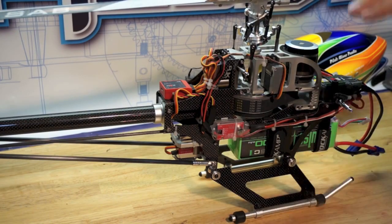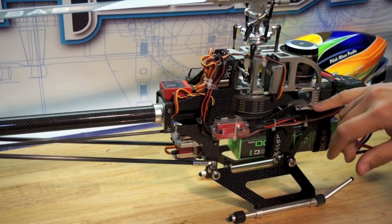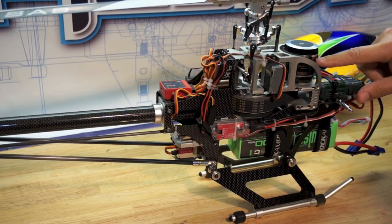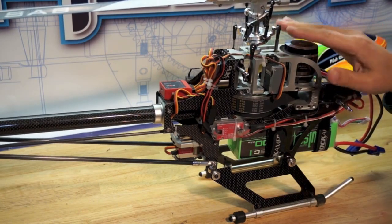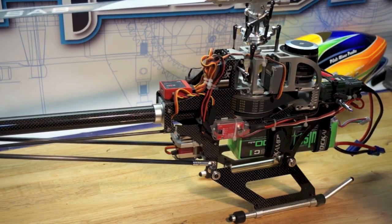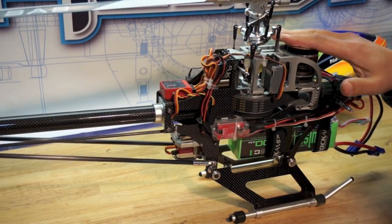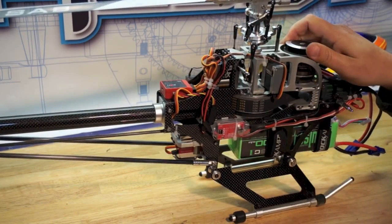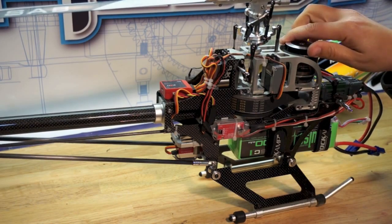Works great. Right now I've got a Quantum 4120 1100 in here. The final version of this motor actually is quite a bit lower, so it doesn't interfere with the canopy or anything. But very, very powerful motor for this model. This is really like a ballistic setup. Fantastic. I hope to get some flight video of this guy flying really soon. I actually have this running with an Icon now, and it's flying fantastic with it. Tail hold is really fantastic.